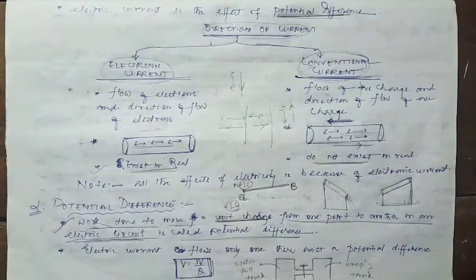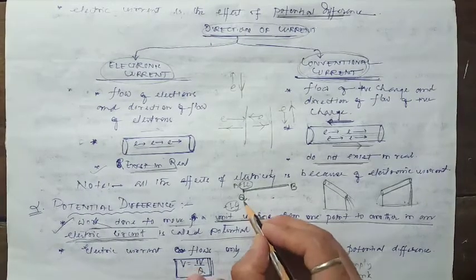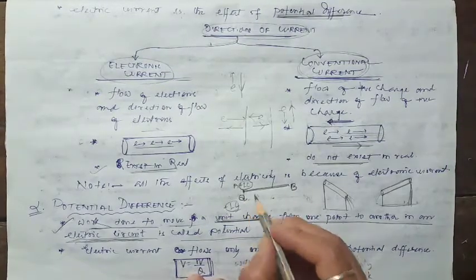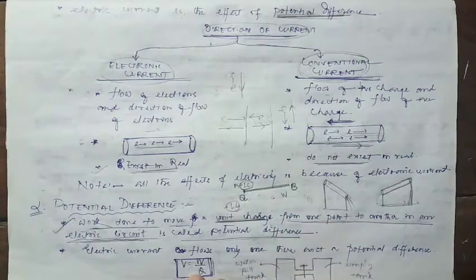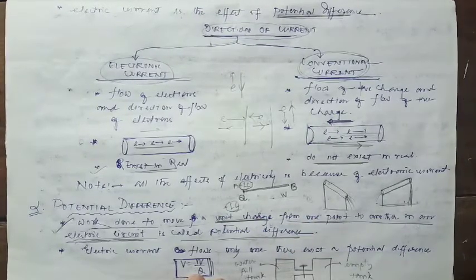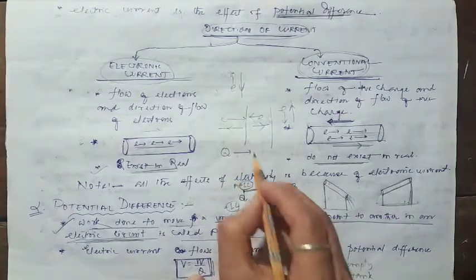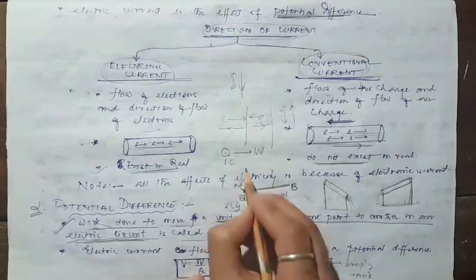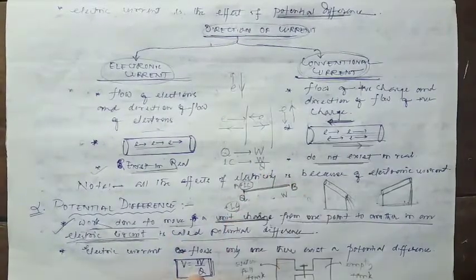Now let's generalize this statement. Instead of 1 coulomb charge, say suppose I have to move charge Q from point A to point B. So definitely we have to spend energy. Let's say to carry this Q coulomb of charge from point A to point B, I spend W joule energy, or I have to do W joule of work. Now if I ask to carry 1 coulomb of charge, how much work we have to do or how much energy do we need to spend? It's W by Q. Unitary method.